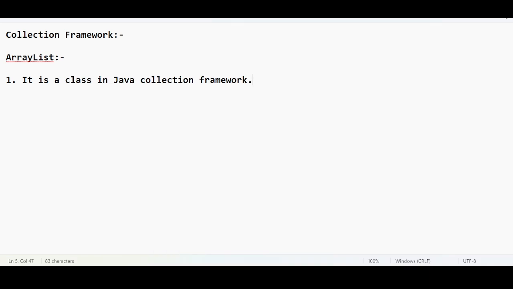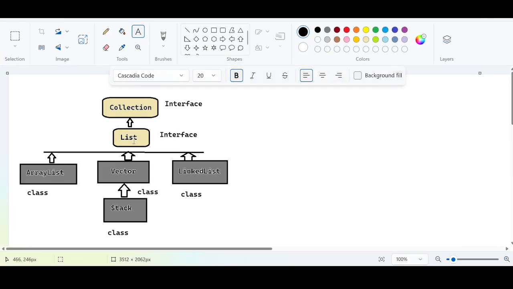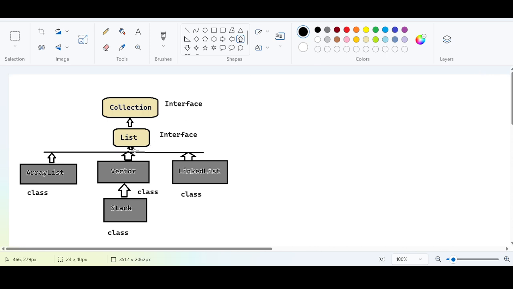The second point can be added: ArrayList implements the List interface. Do you agree with me? There is a relationship, a correlation, between ArrayList and List itself.